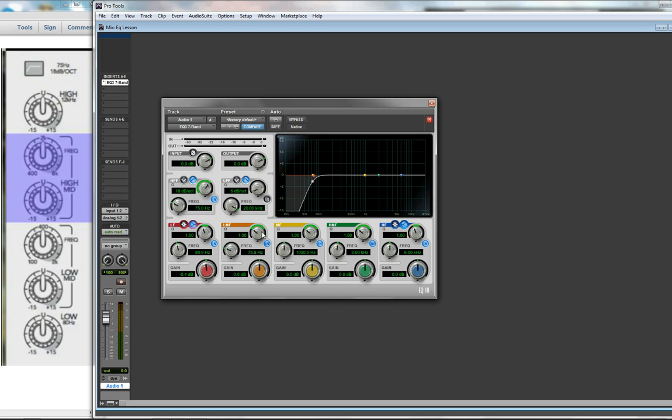So instead of using that, since I have an extra section, I'm going to use the mids because it goes all the way up to 8 kilohertz, which is more than I need. So I'm going to leave Q at 1. My frequency is going to go between 100 and 2000, which it doesn't quite get down to 100. If you really needed that frequency, you'd have to set up the low mid, and the gain can go all the way up to 18. We just need between 15.